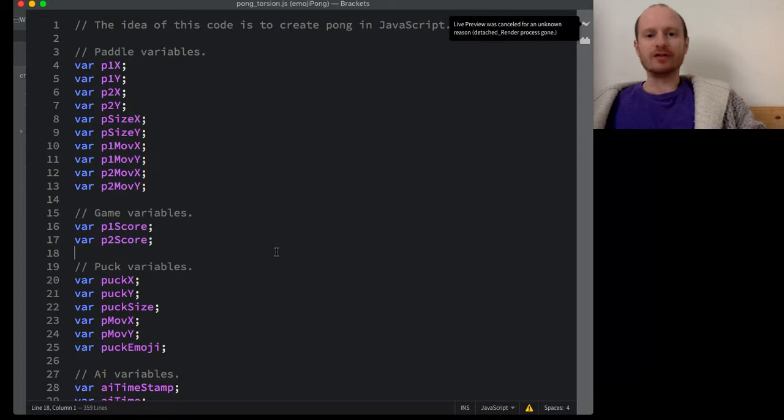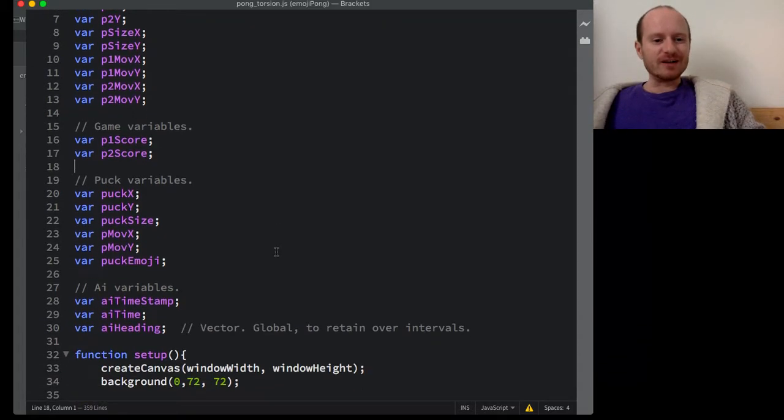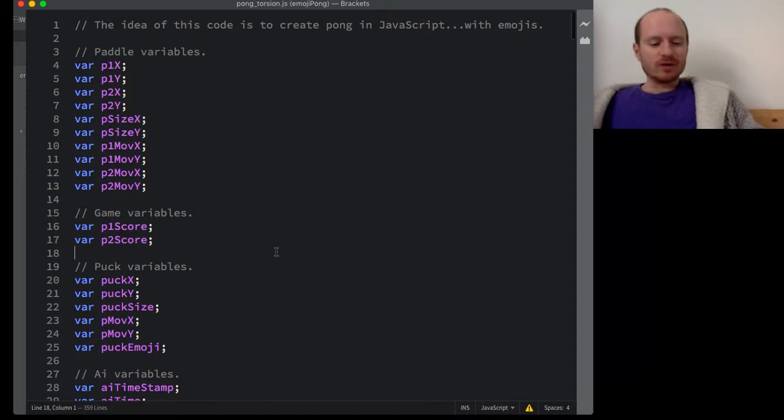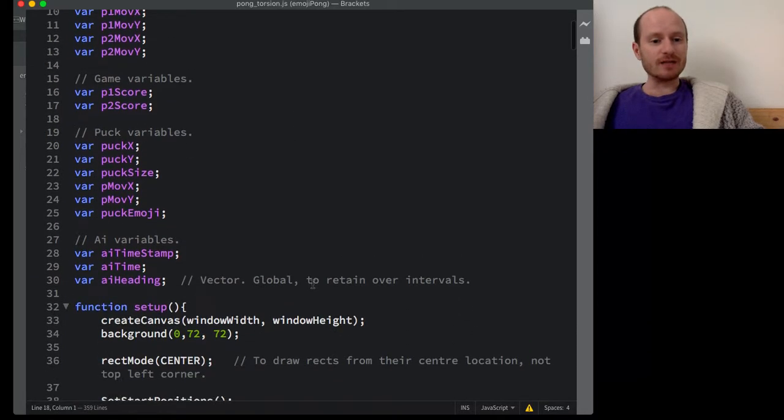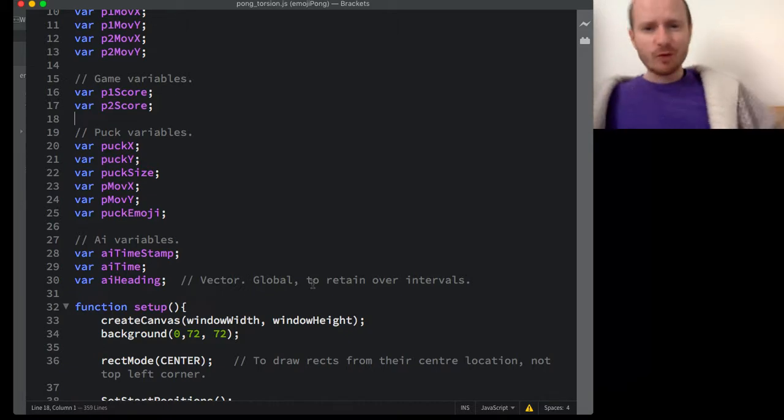Right, so let's look at the code. What I'm going to try and do is fully replace the present AI with steering behavior, if that's possible. What do I mean by steering behavior? So this example that I made using JavaScript, and also the steering behavior, what I know of it, which is not much yet, is following the tutorials made by Dan Shiffman on his wonderful Coding Train YouTube channel. I'll put a link in the description. Absolutely, go and check those out. They're very fun, very informative.